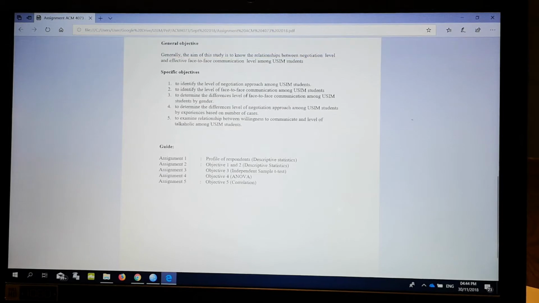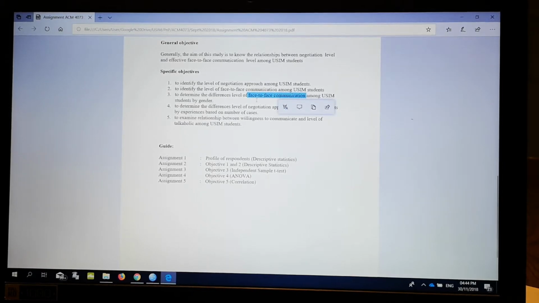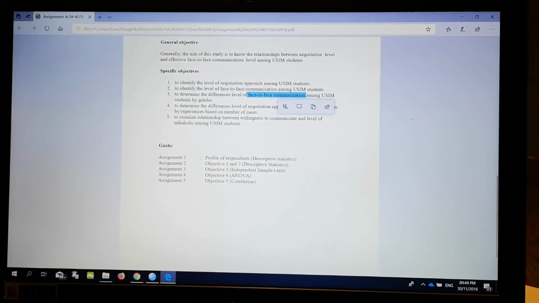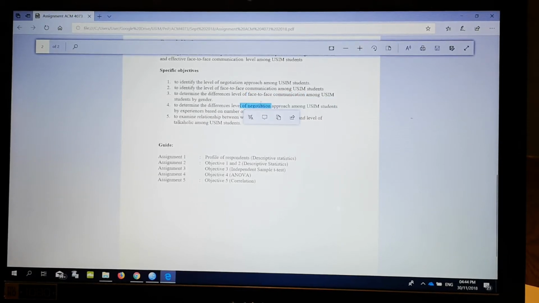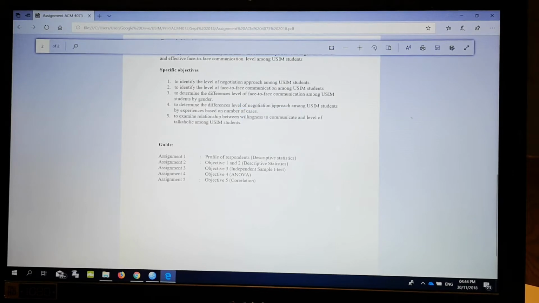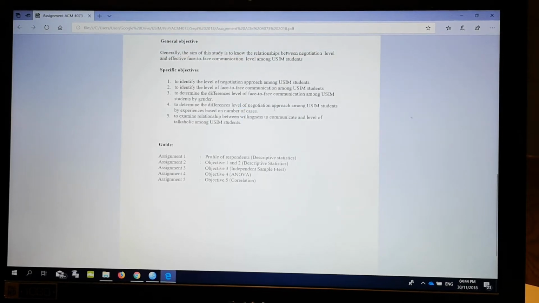Again, if you look at this list of objectives, in the independent sample t-test you look at the face-to-face communication level, where you compute the score for face-to-face. In this Anova analysis, you have to do the same process, computing the score for negotiation approach as well.